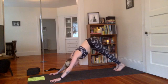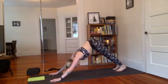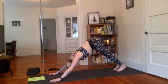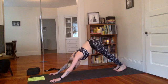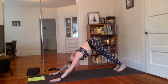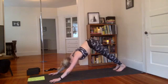Find stillness after a few pedals of the heels. Really finding strength in this pose, stability. Taking 4 deep breaths. Engage the core, hug the belly in. Externally rotate those arms. Looking forward.